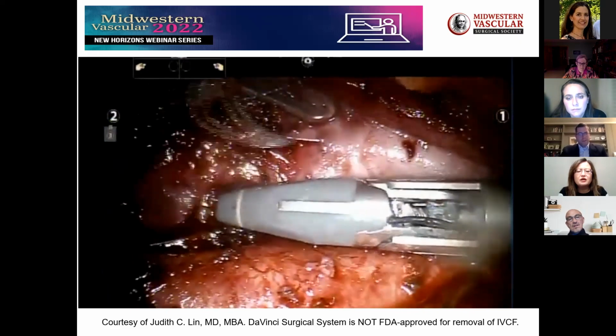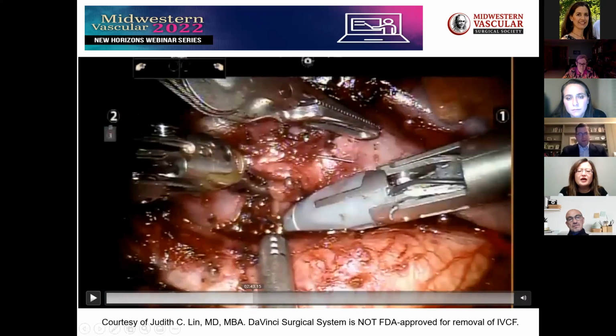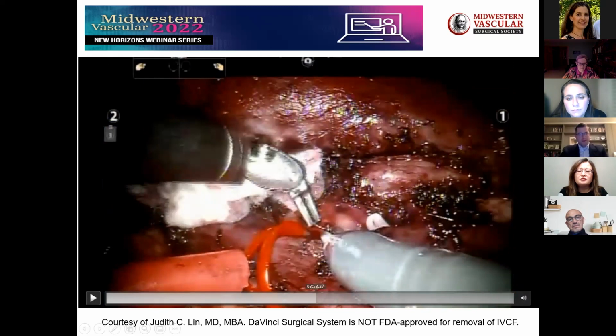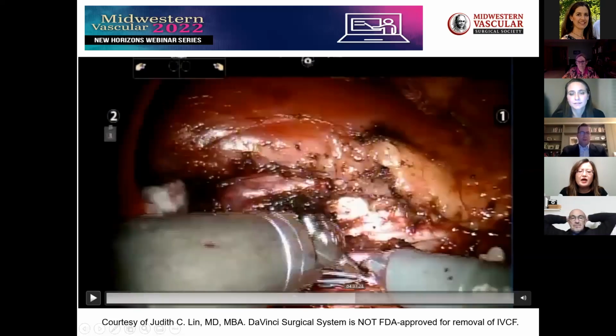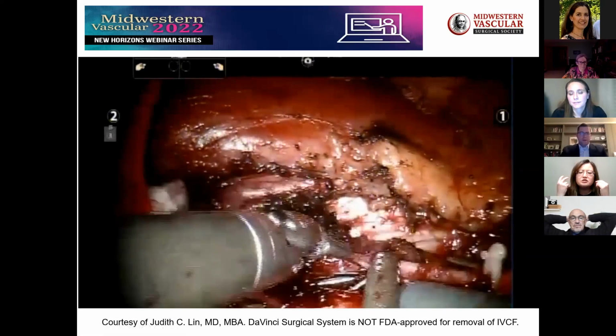So once we take it out, I'm going to fast forward this. And it's straightening that strut out. That's usually what takes time. When you pull it out, you'll see there's always residual, even though it's mostly free. And it's also embedded. It's so difficult a lot of times.